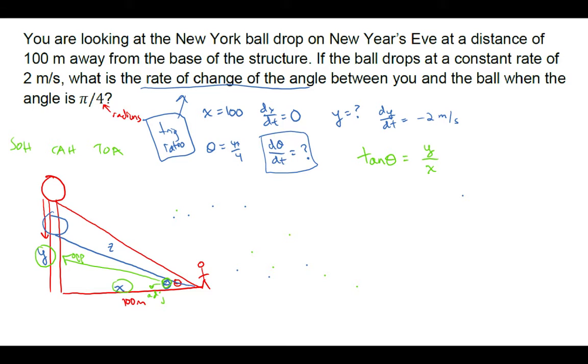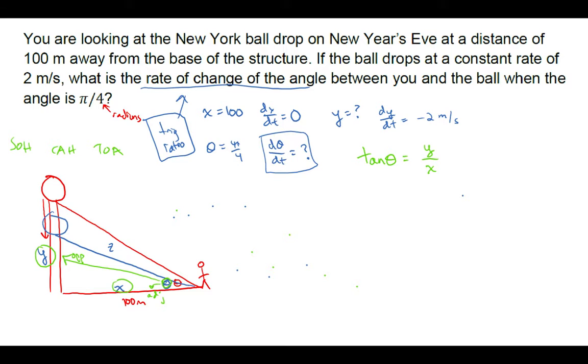All right, so that's good. This is our formula we need to use. This is our related rates formula because it relates the rate of our theta, which we'll see when we differentiate, to the rate that we're given, which is dy dt. It's going to allow us to relate those two.